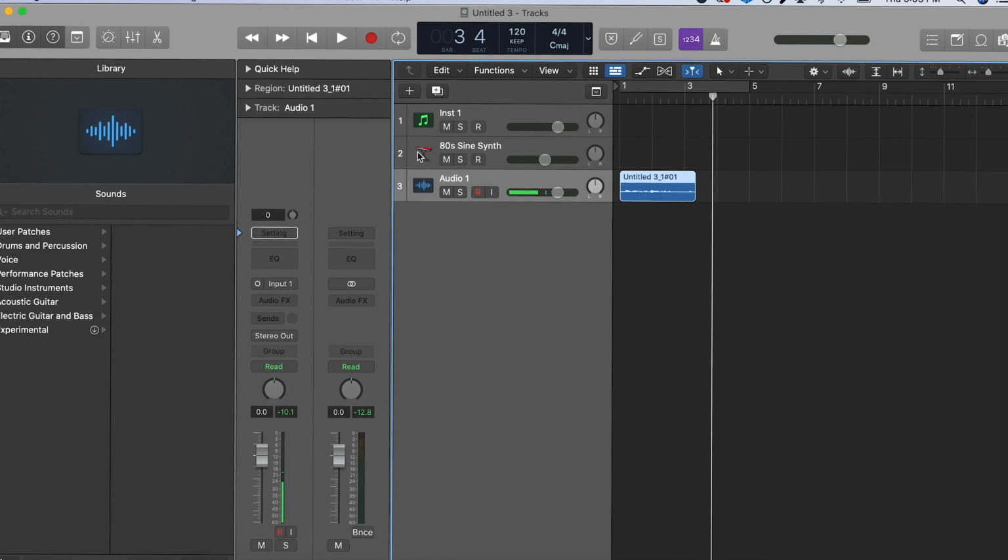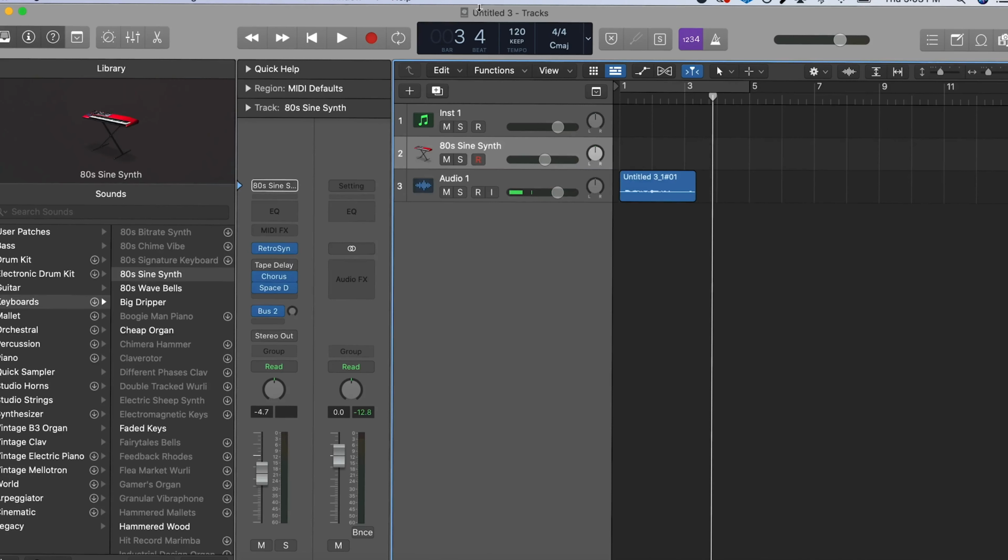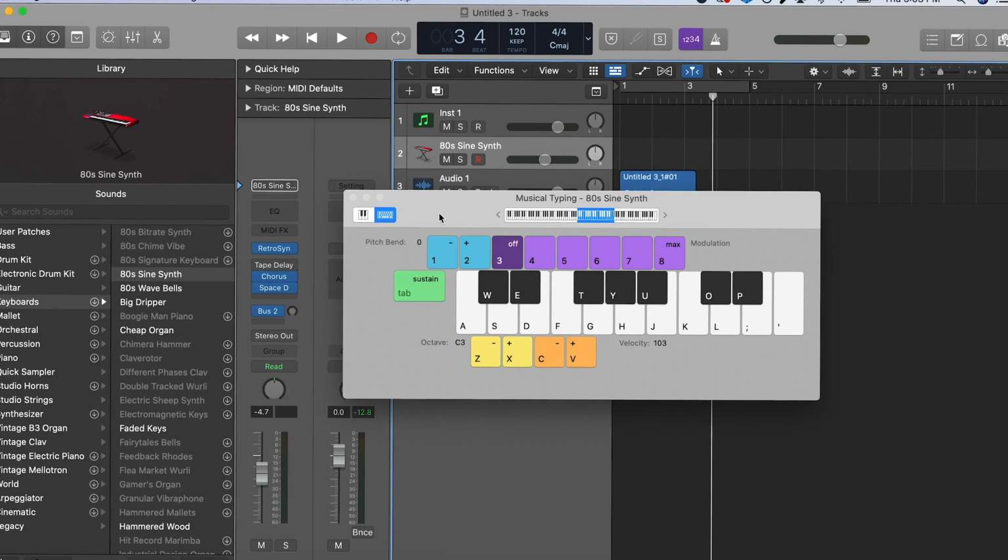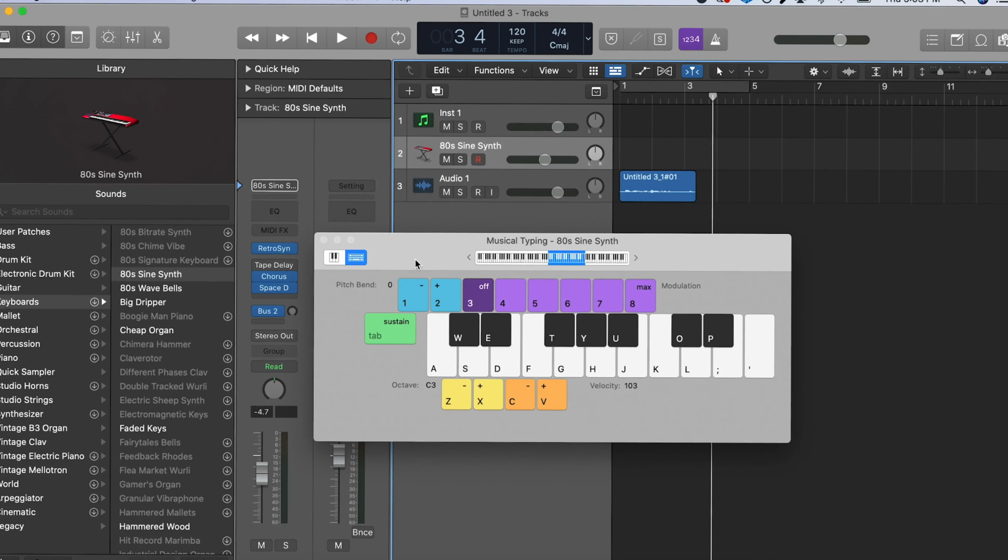Okay, so those are two important things. And again, let's look at recording, this time with the software instrument. I'm going to click Command K. It's going to bring up the musical keyboard. I'm going to bring the cursor back to the beginning, or I can click the Enter key in Logic, and that brings me to the beginning.